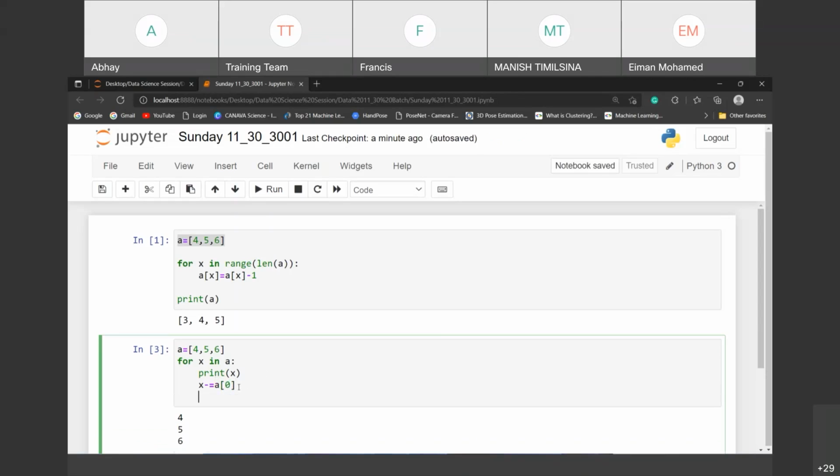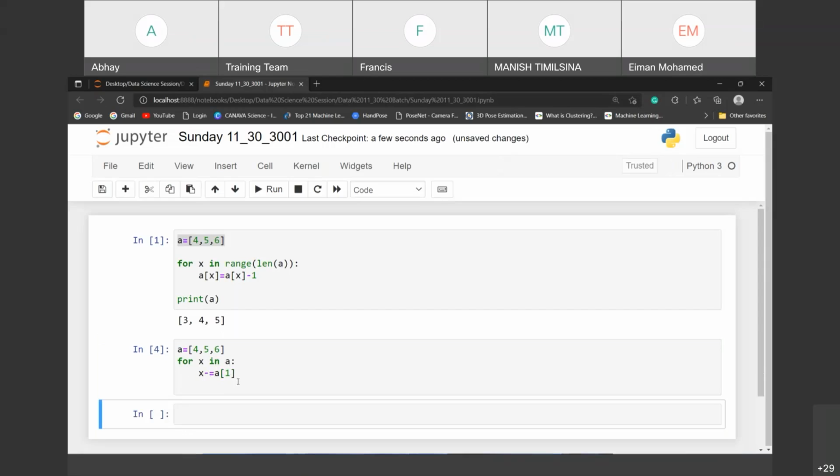And whether it is working or not, I don't know, because whatever value comes first in x, that will be reduced by 1, that is 4, 4 minus 5, okay, this is minus 1. Like this.